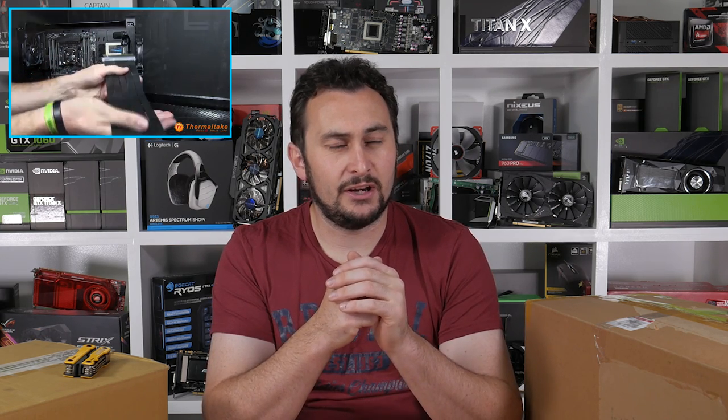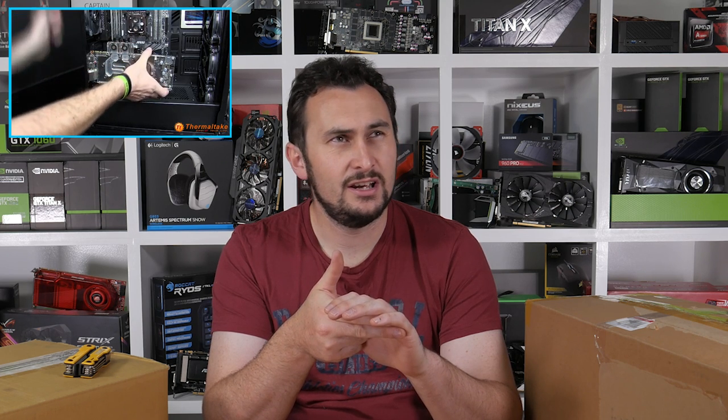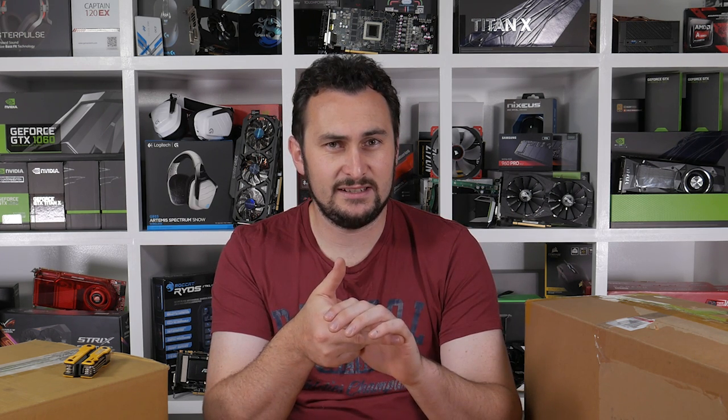They just won't be a couple of feet long like that one was, so that's good news — well, first we've got to see how well they work. They look like they'll work well, and then the other big issue is the price. I don't know if they're going to be able to offer properly shielded cables that are quite durable for the $120 US they're asking for their current cables. If they can deliver it for that price or similar, that'd be fantastic. But since all the other ones are well north of $100, I'm not sure what to expect. They said as soon as they get some in they'll send them my way, so you'll probably see me playing with the new Thermaltake riser cables sometime in the near future on this unboxing segment.